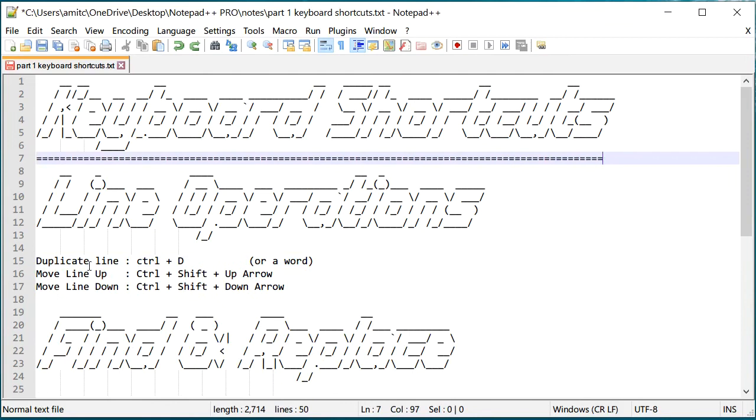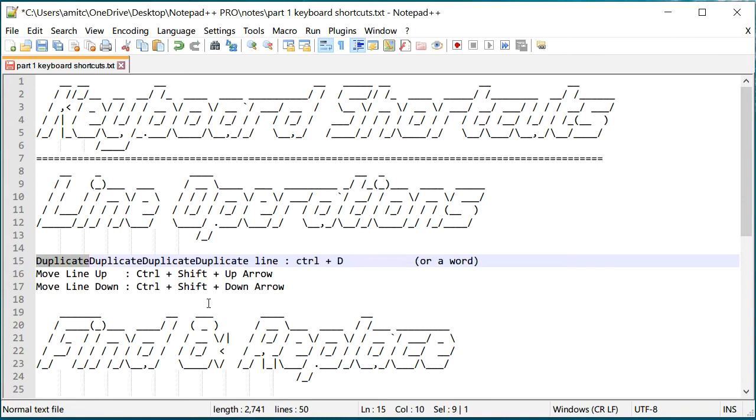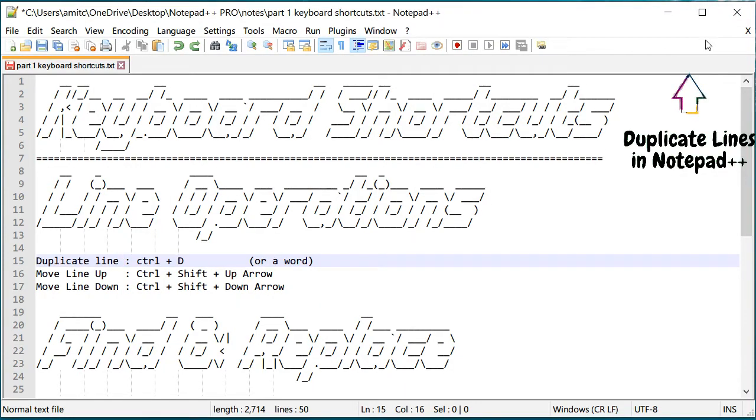Now, if I would like to duplicate a particular word, then I can select that word. Let's say I select this word and I press Ctrl D. Now that word is duplicated, and that holds true not only for just one word but even for a few words. So if I select like this and press Ctrl D, you can see that it is duplicated. Now in this video I'm going to just give you a brief demo, but if you really want to learn this particular feature, you can check out the videos right on the top right corner to get more details about duplicating a line. All right, so that is the first shortcut, Ctrl D, for duplicating the line.